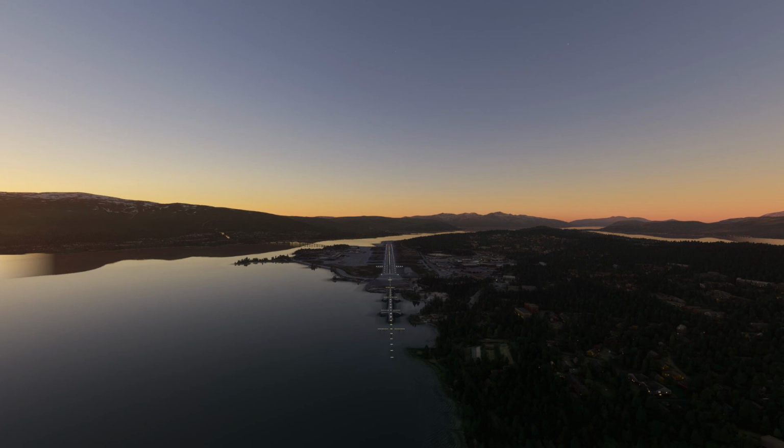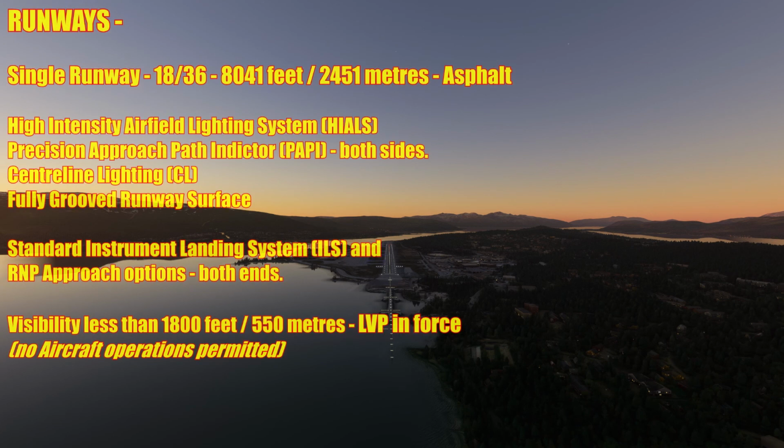So runways, as you can see, we'll drop the lighting down to have a better look at the runway lighting situation. With the various upgrades and extensions, Tromso Airport operates a single runway, 18/36, which is now 8,041 feet or 2,451 meters long and is made from asphalt. Both ends of the runway feature the standard instrument landing system options, with RNP approach options also available.